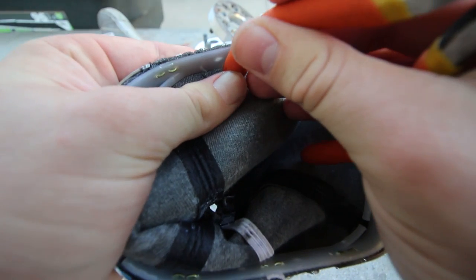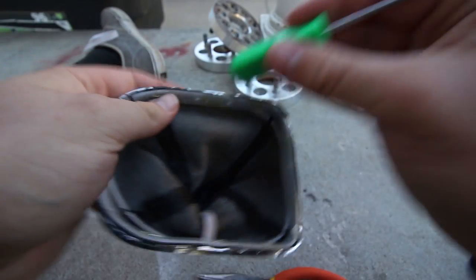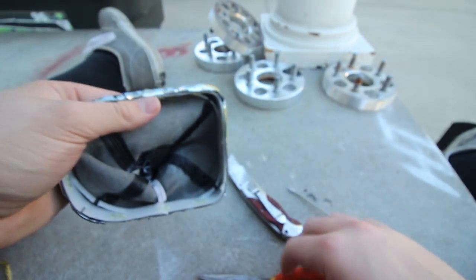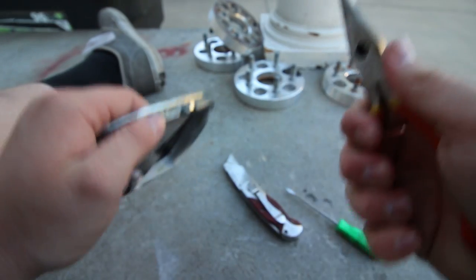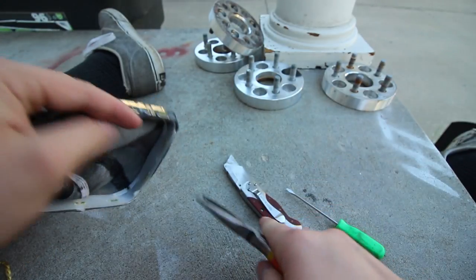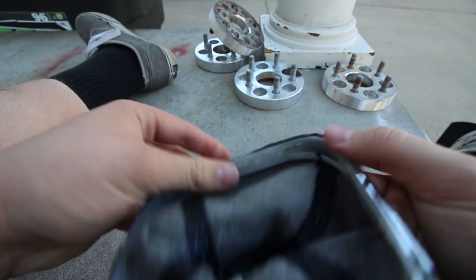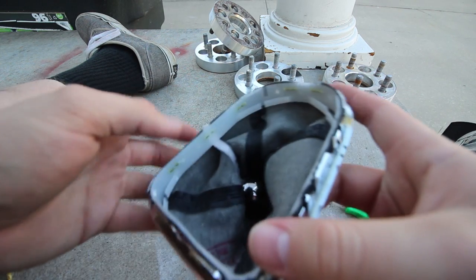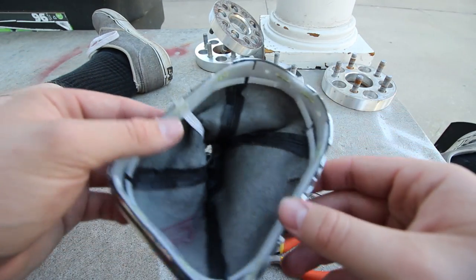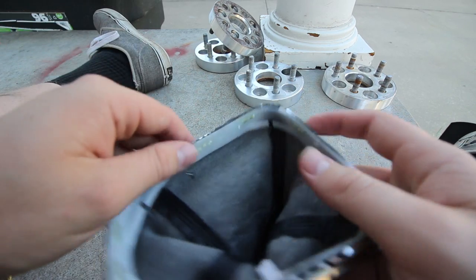That's unfolded all the way. Let me see if I can push it out. Oh, there we go. That seemed to work. I can probably pull this out now if I can get the needle nose under it. No way, I just broke the staple. There's one side. This side's going to be trickier. So there is one staple out. Now I have like a ton of them to go. I'm going to turn the camera off and get this finished. Basically what I did was unfold these little tabs, push it up, and then grab onto it from the top and just pull it out. That's the easiest way I found to do it.